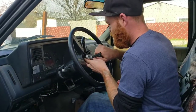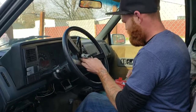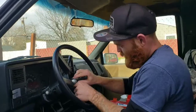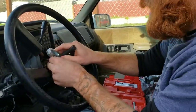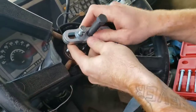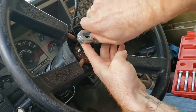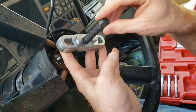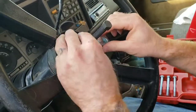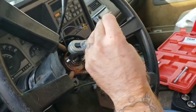And then you're just going to thread them in a little ways. Washer. Uh-oh. Drop that. Try to get the bolts even, because you want this bolt in the middle to be pushing even force on the center of it. Alright. Then you're just going to get a ratchet or a socket. I'm going to use a socket. It looks like it's 5/8.